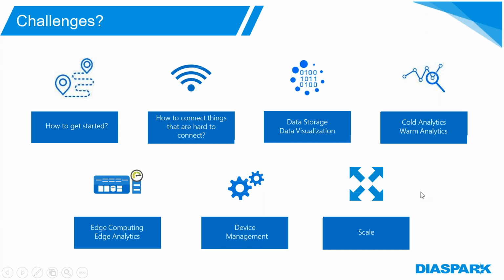And the last but not the least is how do you scale such solutions? You may have prepared a solution that caters to 1000 devices at a time. Now, if tomorrow you need to do it for 10,000 devices, how do you handle that 10 times load? So any IoT implementation that we do needs to answer these questions to begin with. This is like a checklist you need to have answers to before you start any implementation.